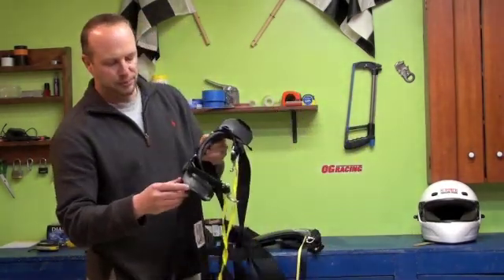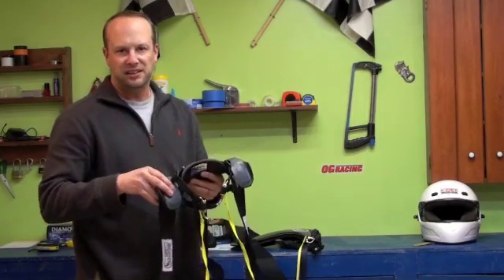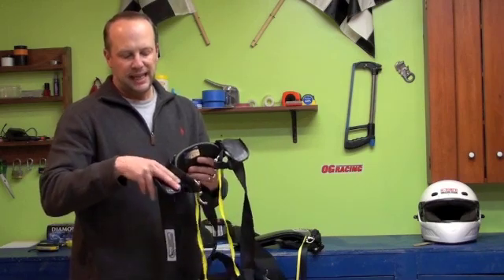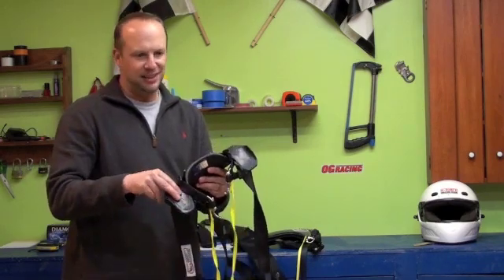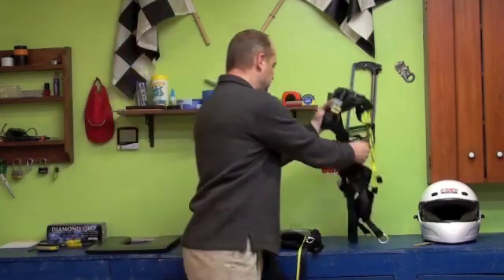The Hybrid Pro is much more wing-based. The inventor also stated that the Hybrid Pro uses a composite rubber, making it really hard for the belts to slip. Part of the reason for that is that older HANS units had a tendency for the belts to come off. One of our testers, Greg, has an older HANS unit with a lower wing, and during an accident at Watkins Glen the belts actually came off.